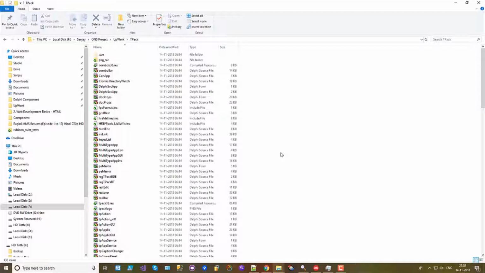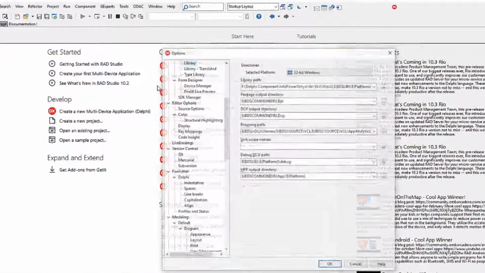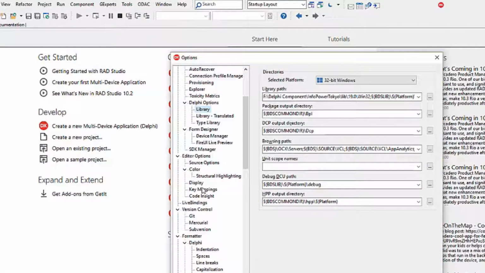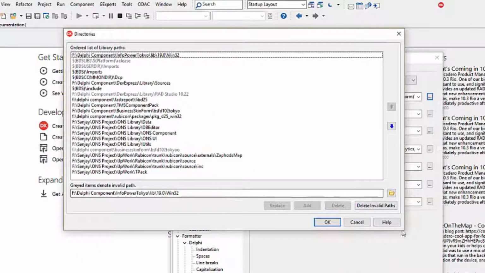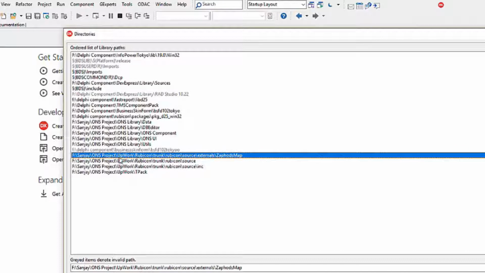In Delphi, there are 2 ways to set up search paths to take advantage of source from a repo. 1, global search. 2, project search. Here we will see how Sanjay has set up global search. Note that he does not have any project open in the IDE when he does this. And these screens are taken with Delphi Tokyo. It does look a little different in Delphi Rio.